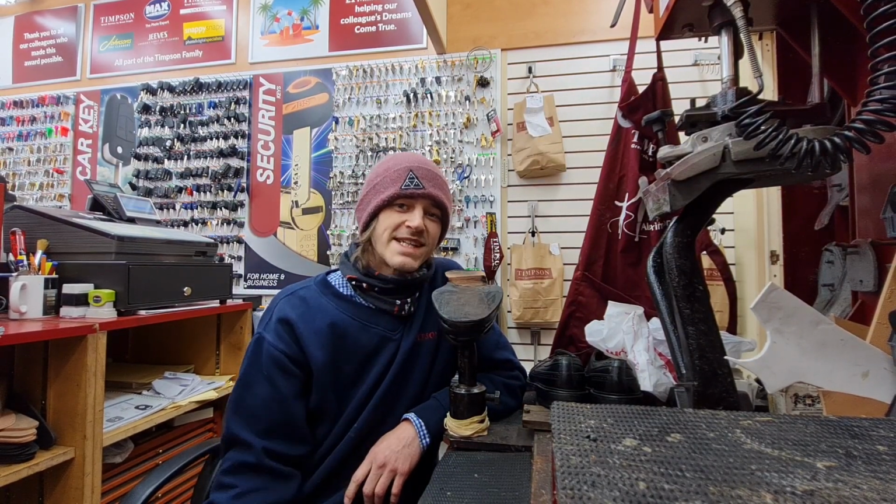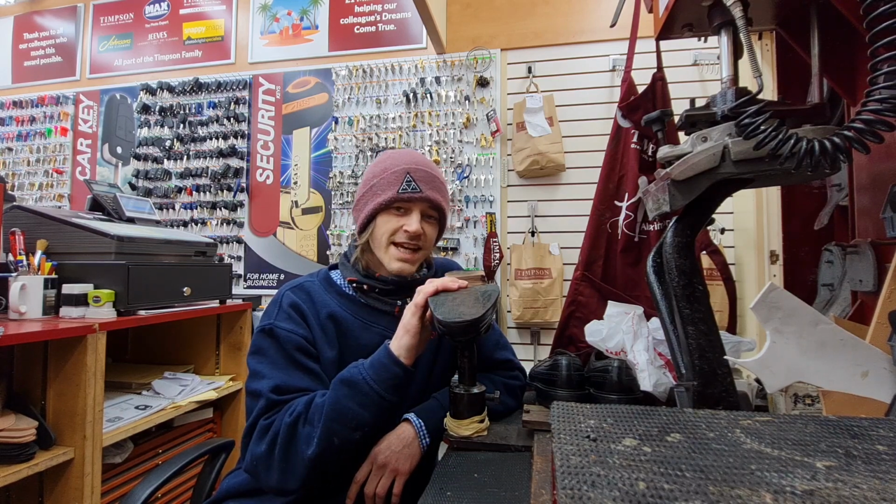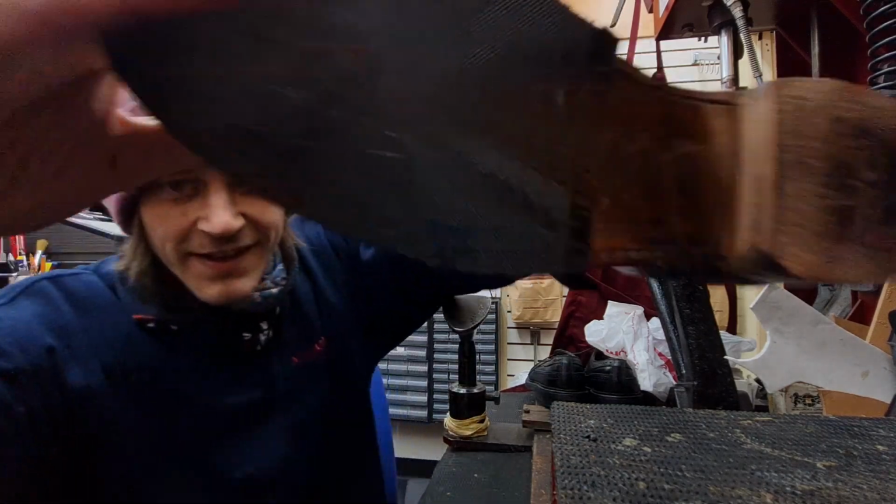Today we've got a Loake Paisley shoe, pretty heavily trashed, in for a full rewelt and a full executive leather resole. So if you want to see how it turns out, please stay tuned.